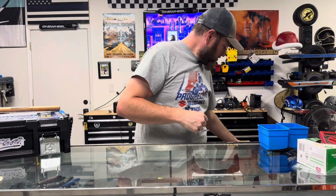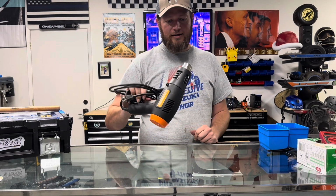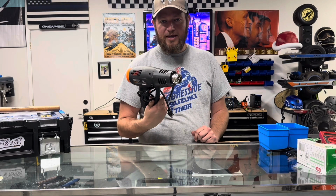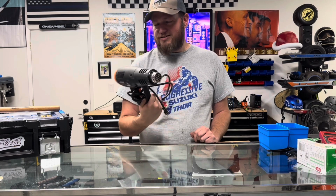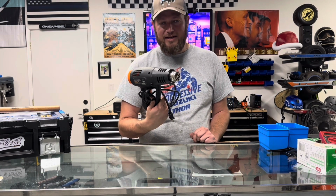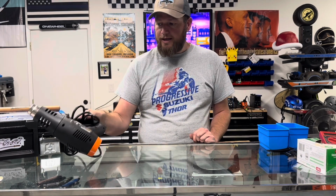And then last, the only other tool that I use pretty frequently is this hot air gun. Again, Harbor Freight, about 15-20 bucks. I use it for removing grip tape. There's a couple other things you can use it for. Grip tape's going to be your big thing. Usually I'll use this if I need to, a razor blade. I haven't found that that's been necessary very often. But yeah, that's about it.